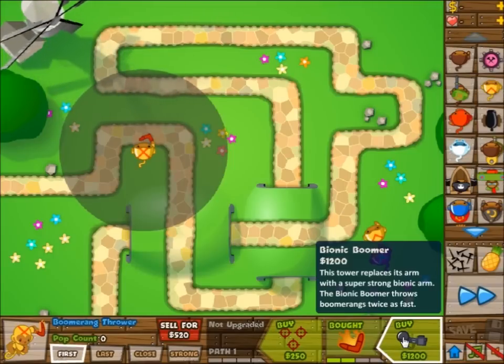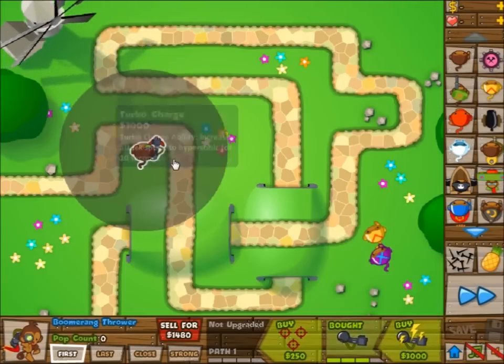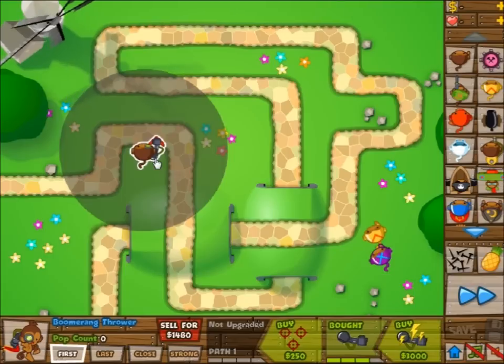A lot of people don't really understand why the Bionic Boomer is so good. They just think, oh, he can shoot so fast. No, that's why. It's because his inaccuracy is totally limited from this upgrade, and that's why he's good. So Bionic Boomer, favorite upgrade in the game, but Bionic Boomer by itself usually is not that good, to be honest.